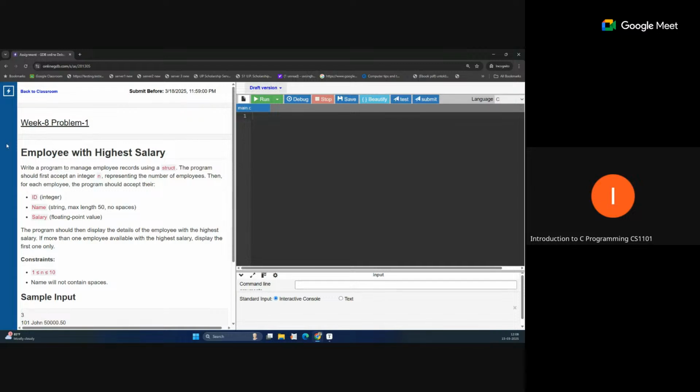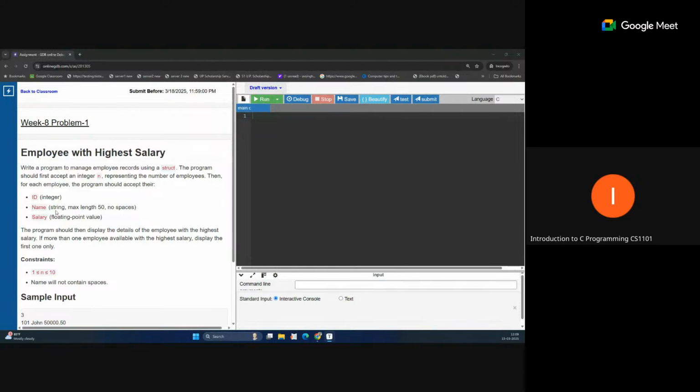So now, see, first problem: employee with highest salary. In general, in a record we have multiple attributes. Sometimes we have to filter some information based on some attribute, and we need the other information. These are very common queries with a record. If you have the record of all student marks, we want to ask which student got the highest marks, what is the name of that student, what is the roll number of that student. This type of information is required from time to time for a record. So that type of problems we are discussing today.